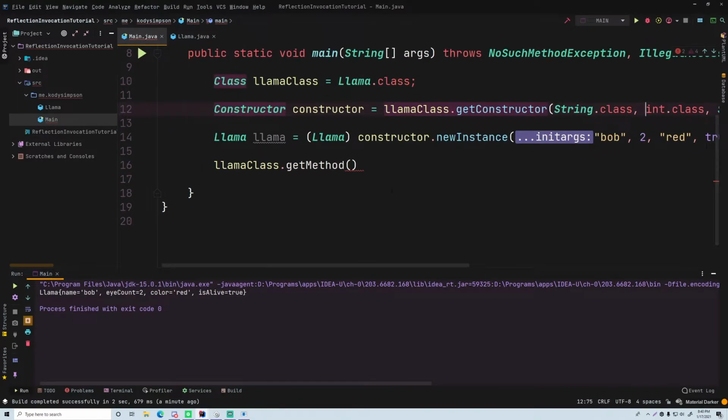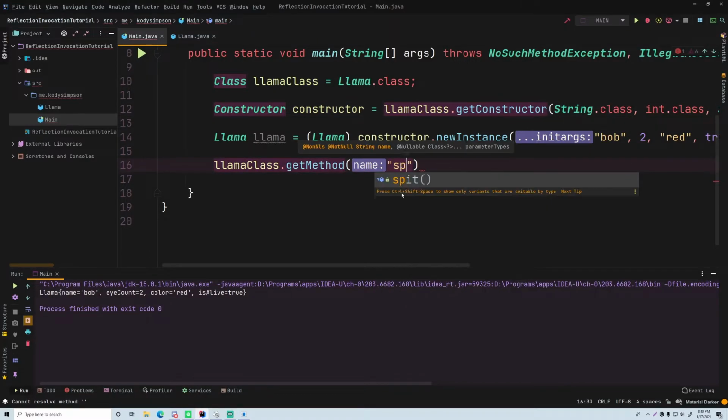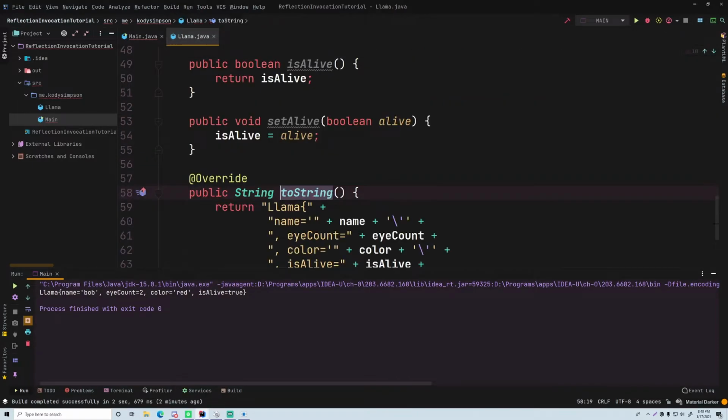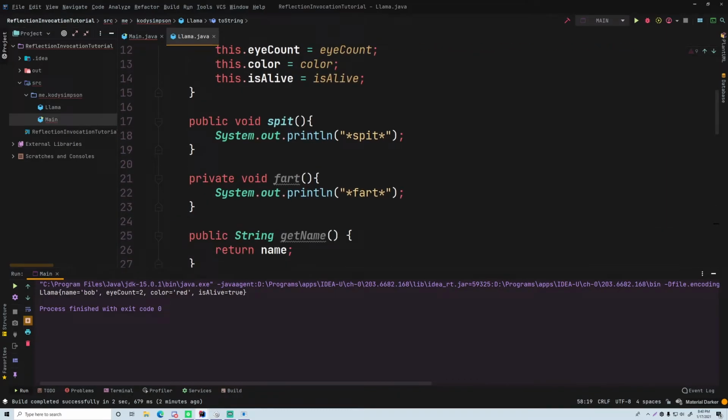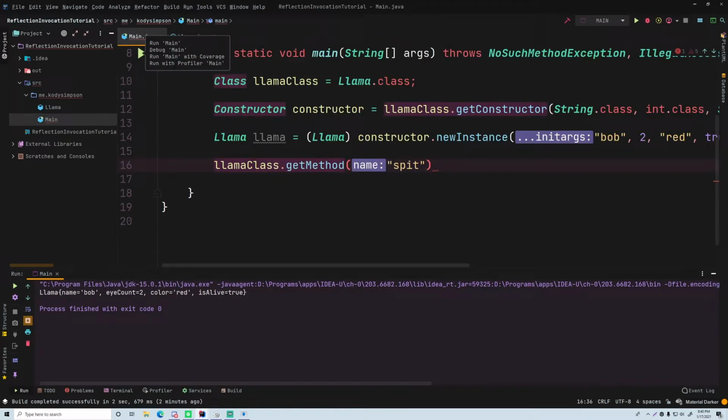So it just wants the data types of the parameters. In this case, we're doing a spit method, so we'll do spit, there we go. If we look at spit, it's not asking for any parameters, so we don't need to provide anything, because if we do Control P, this is a varargs parameter type, so you don't have to provide any. If you don't want to, you can leave it how it is.